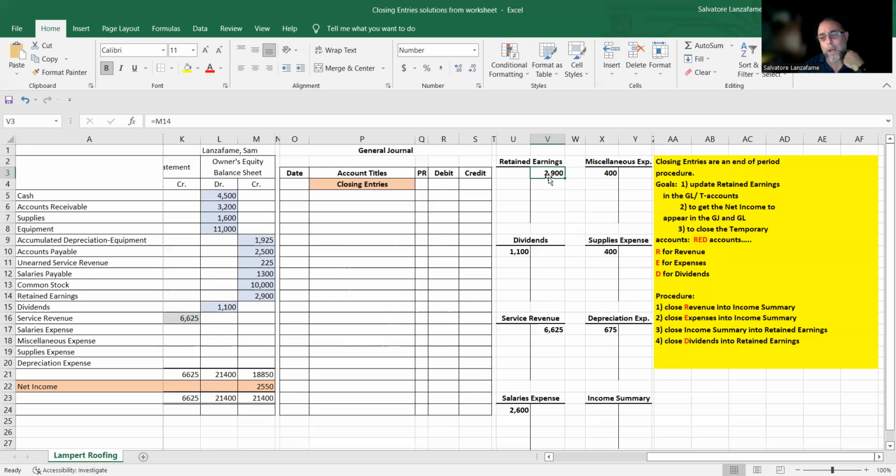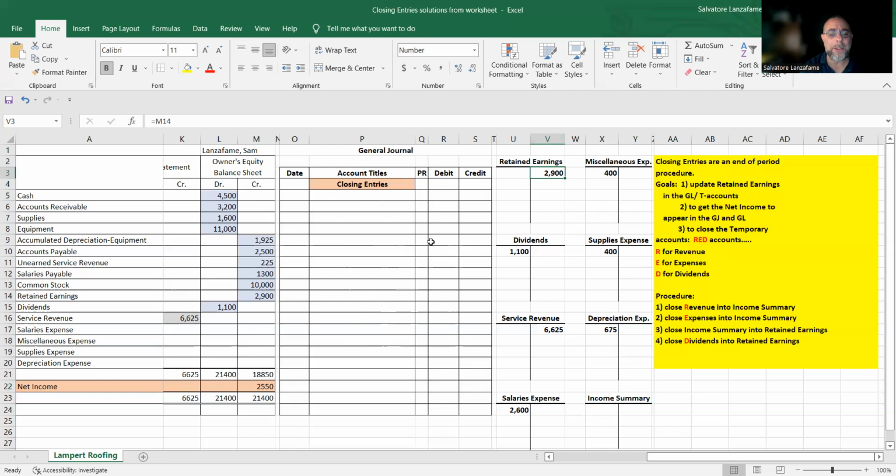Now, one word of advice about closing entries: there's only a minimum of 3 and a maximum of 4. So it's not like adjusting entries where who knows how many you're going to have period to period. With closing entries, it's either 3 or 4. That's it. So without further ado, let's jump into the actual content of closing entries and show you how to do them.